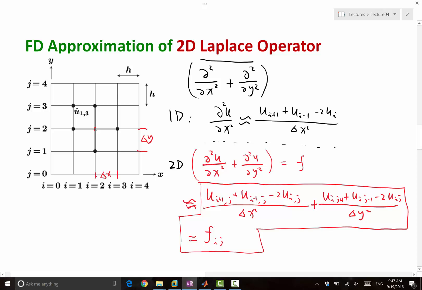So let's say if this is i, j under consideration, the value of f at these grid points is equal to a linear combination of ui plus 1j, which is this point, ui minus 1j, these grid points, minus 2uij, so these grid points, and ui, j plus 1j, that's here, ui, j minus 1, that's here, and ui, j again is here.